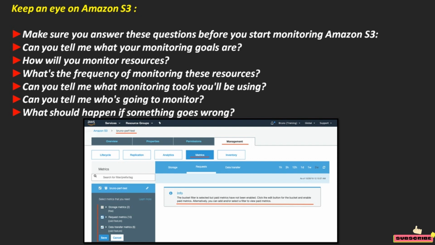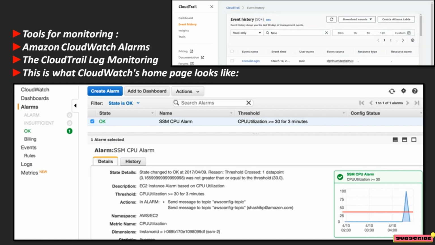So according to the tools for monitoring, we need to discuss the concept. AWS provides a lot of tools for monitoring Amazon S3. You can configure some of these tools to monitor for you, but some require manual intervention. You should automate as much as possible when it comes to monitoring. First, monitoring tools that work automatically. They watch Amazon S3 and let us know when something's wrong.